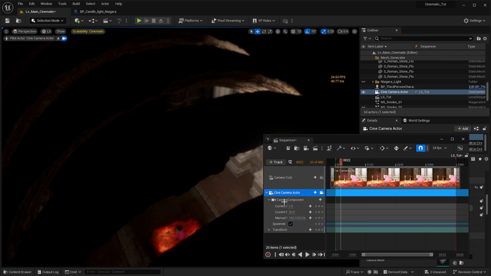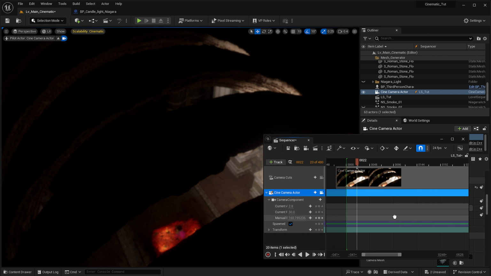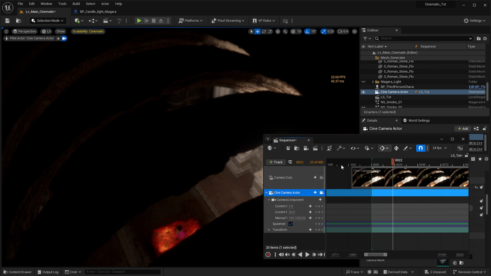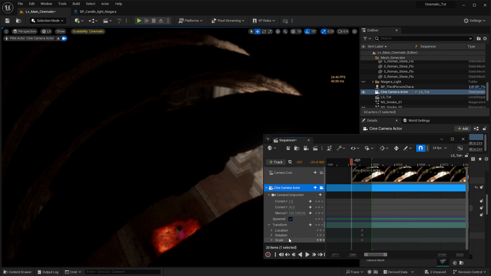So we need to key this position of the camera. So what I'm going to do, I'm going to zoom in right here on the sequence, and then I'm going to position my cursor of the timeline over around here. And where we see the transform, we've got this button and these arrows in this button. We're going to press this button, which has now added the key right there, okay? And if we expand on that, we can see that it's a location, rotation, and scale key. Now, we don't actually need the scale, so we could select and delete that. But the location and rotation is very important.